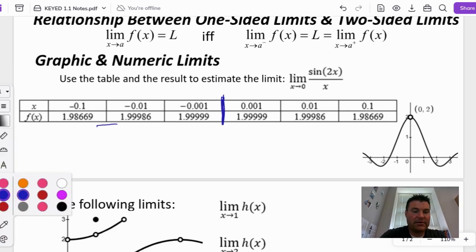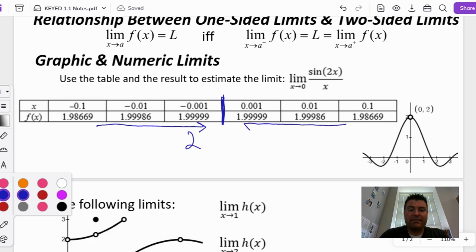As we're walking to our house from the left, what is the location of our house? We're just looking for height only. Well, we're getting closer. We're at negative 0.1, at 1.986. Then we get to negative 0.01, that's super close to our house at 0.99986. And then we're even closer to our house. So you can estimate that our house is going to be located at a height of 2. Now, if we take a walk on the other path from the right, you can see the same thing is going to happen here, and we're getting closer and closer to 2. Since both paths are matching, we're going to equate this to 2.